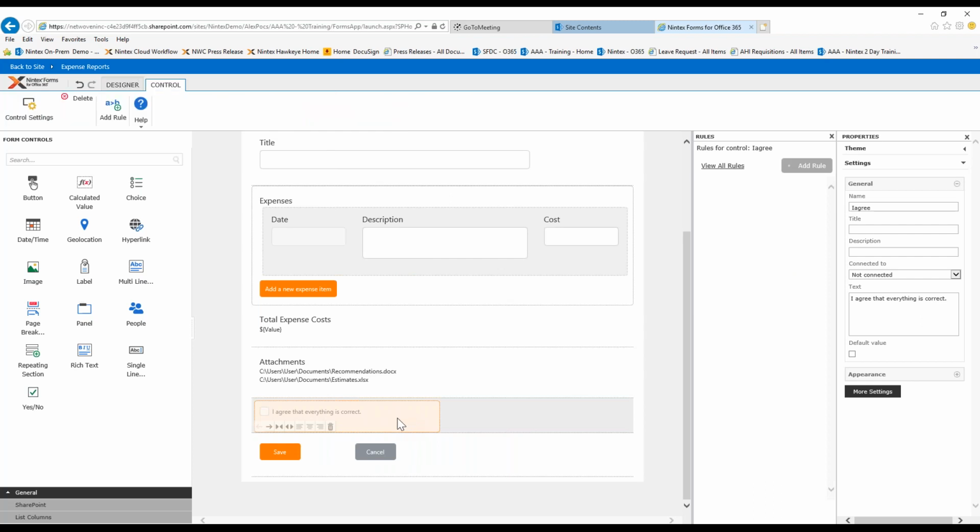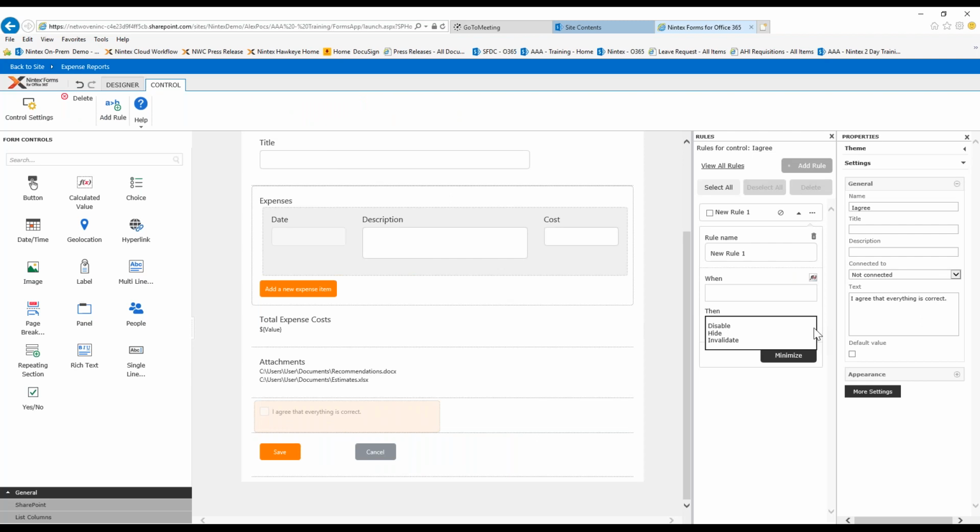If you select a control and then you say add a rule, now we can add a couple different types of rules. We can add a validation rule, or we can hide or disable depending on different controls. So this is how you're able to go in there and say, hide these controls based on a user selection because it doesn't make sense that they fill those out. In this situation, I want to do a validation. I'm going to say, please agree. God, I'm having a really bad typing day. Please agree down at the bottom.